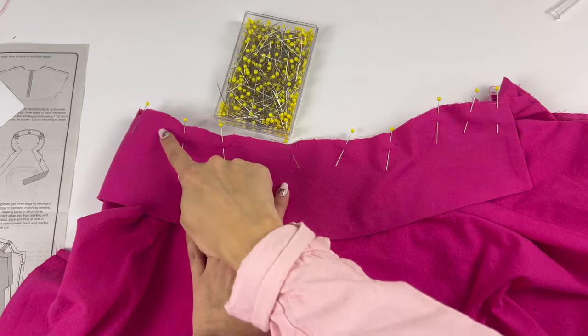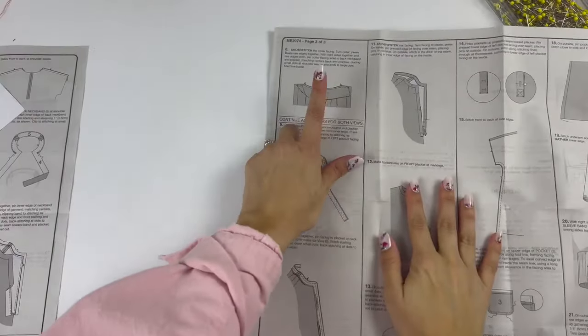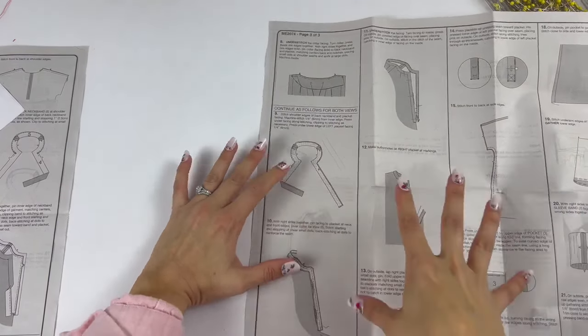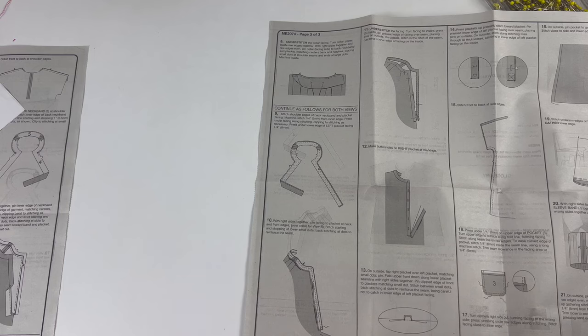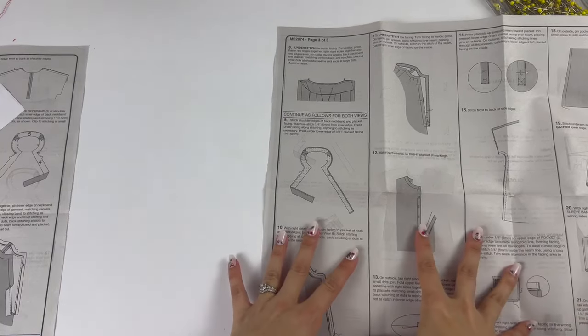Okay, now that we have the collar pinned, we're just going to do a stay stitch here as well. We've sewn the collar in place. Now we're going to finish the front placket. And this is where it can get a little confusing, but I'm going to try my best to walk us through this so that it's as simple as possible.